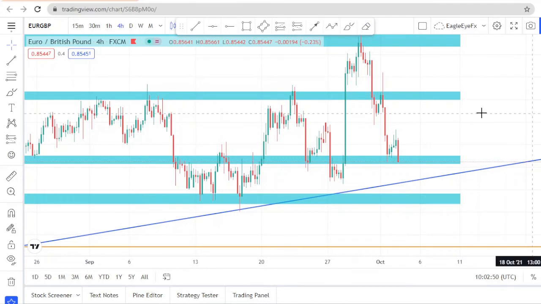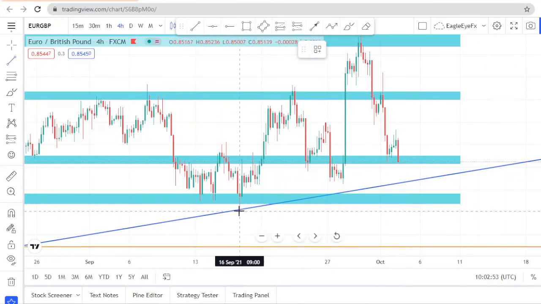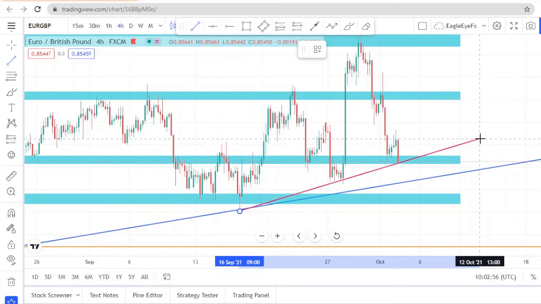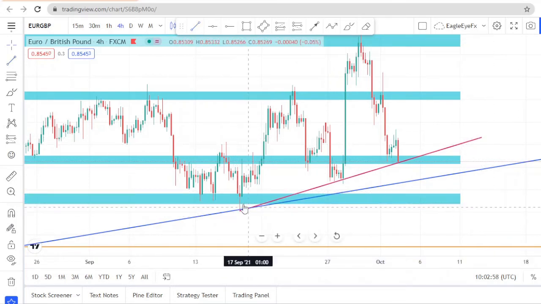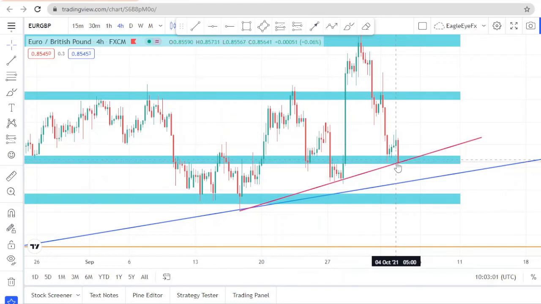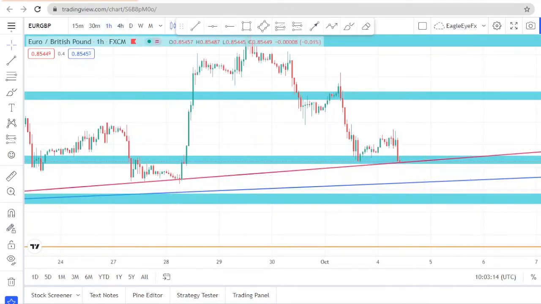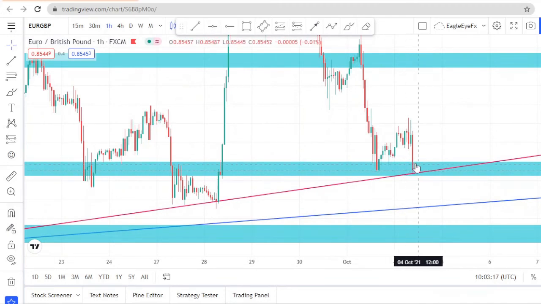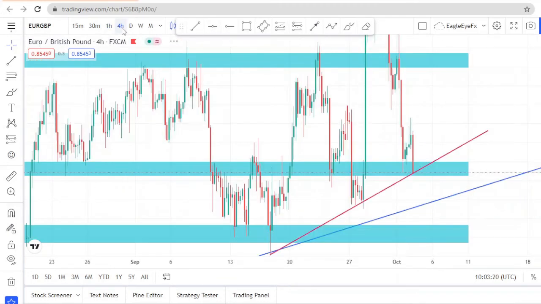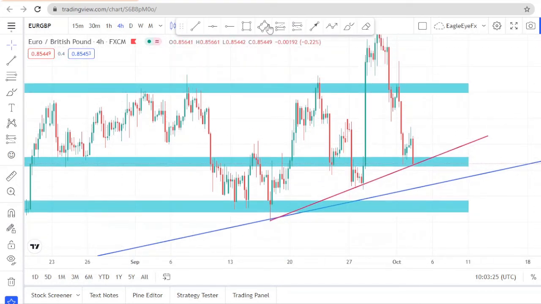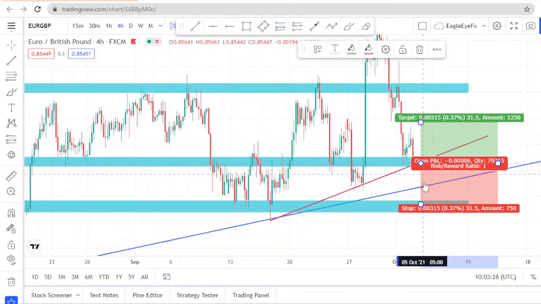Another thing I did is that I came here and drew another trend line this way, because I saw a touch here and some touches here. Now this is a double confirmation, because there's this zone here acting as support, and there's also this trend line here acting as support. So I am also looking, if this market is not able to break this level over here, go back to the 4-hour time frame. If this market is not able to break this level over here, then I'll be looking for buying opportunities.